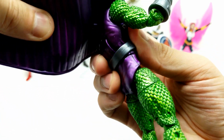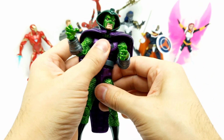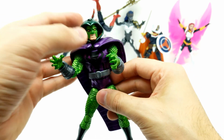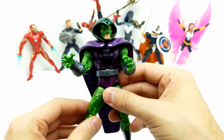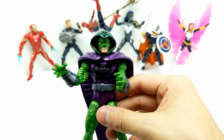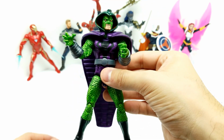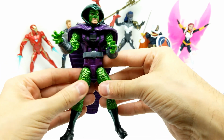Let's put this here, and now, once again, come on. No accessories? Give us some accessories. Something. A gun, a knife, an energy thing to hold on to. Something. But nothing. A different head. Anything. But he doesn't. This character does look cool. It does have great posability. He's probably not going to get used much.